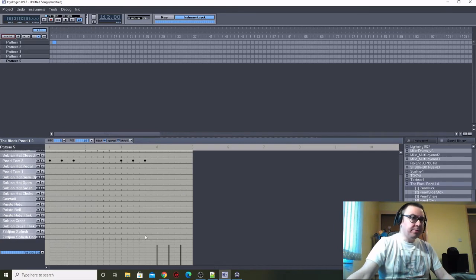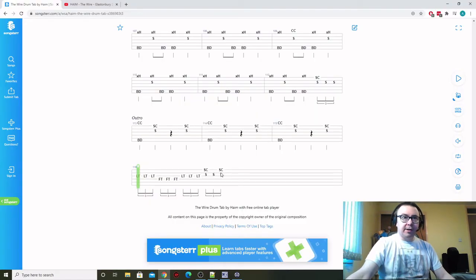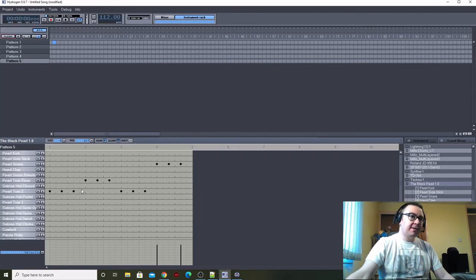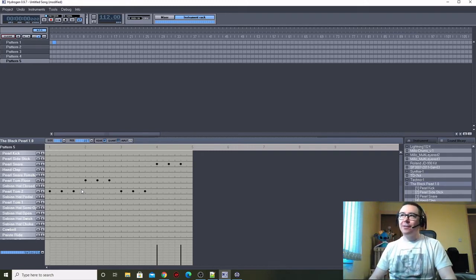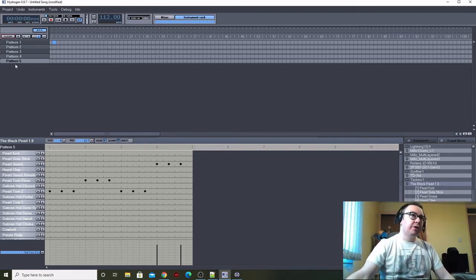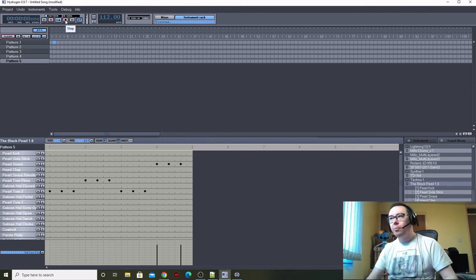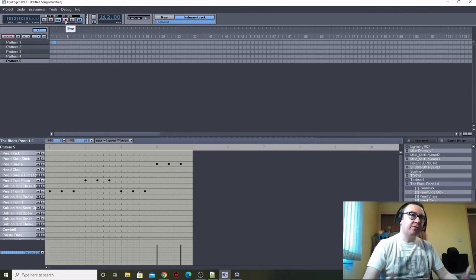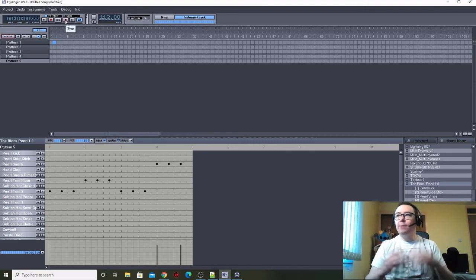So that's a splash cymbal, and it's on the first beat of the triplet, we have a rest on the second beat of the triplet, and we have the splash again on the last beat of the triplet, just there and there. And if we come back to this, I'm not going to be putting any accents on this pattern at all. So we're just going to run with this as it is. So let's hear it. So you can hear all those tom fills going on there. So that sounds great. Now we need to try and put it all together.